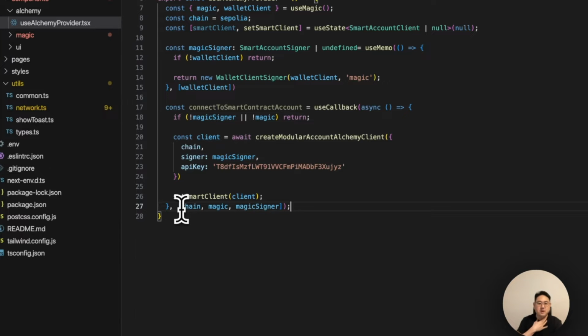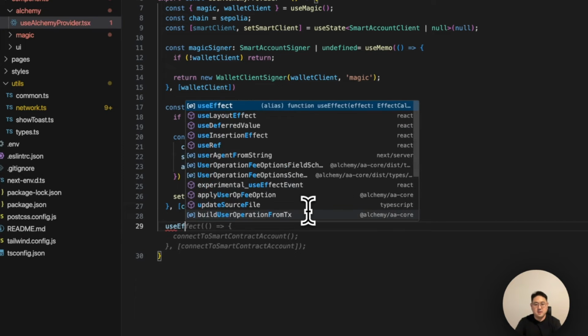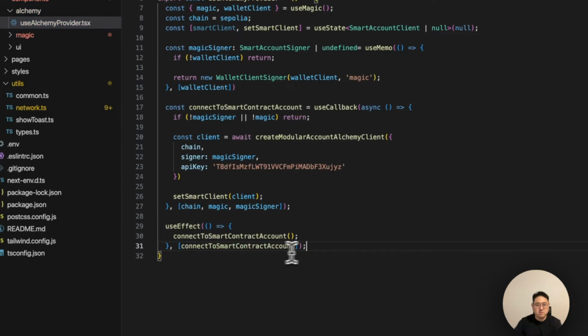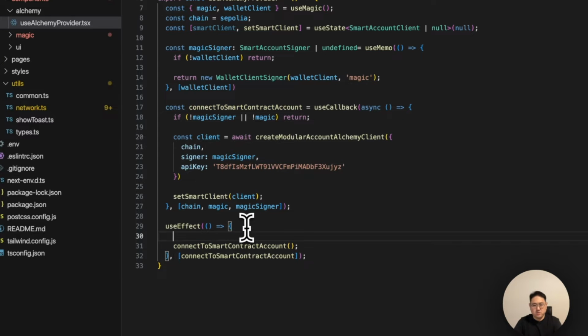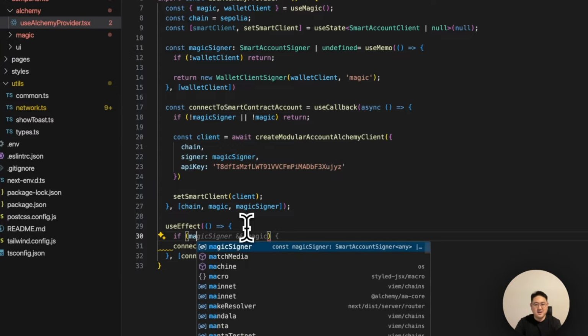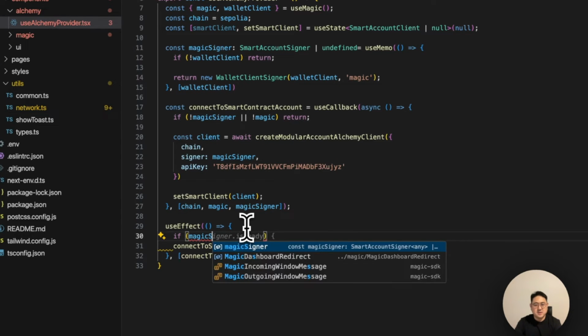Okay. All right, perfect. Now with this, let's actually call it use effect. Well, before that's called, I want to make sure if the user is actually logged in. And when I say user, I mean the magic user, right? The EOA wallet. Is the EOA wallet there, right? Magic, not magic signer.